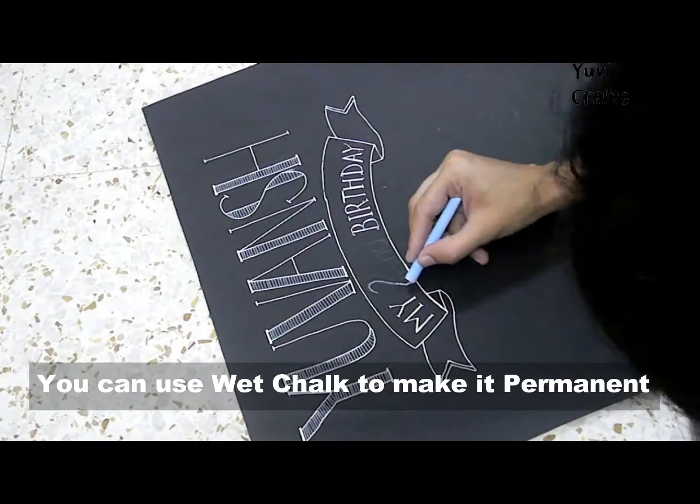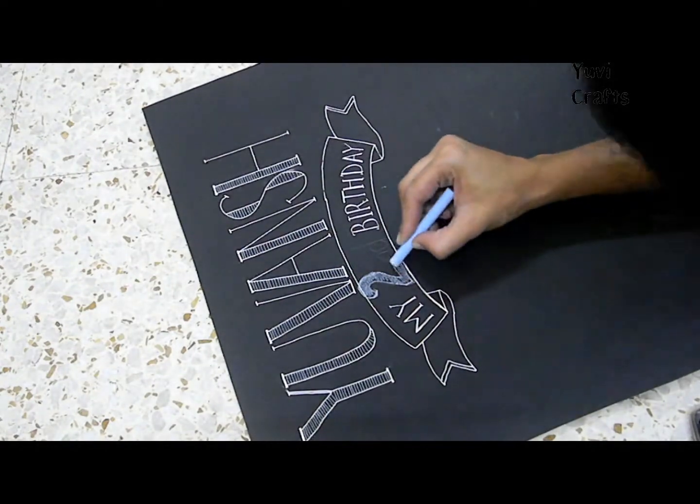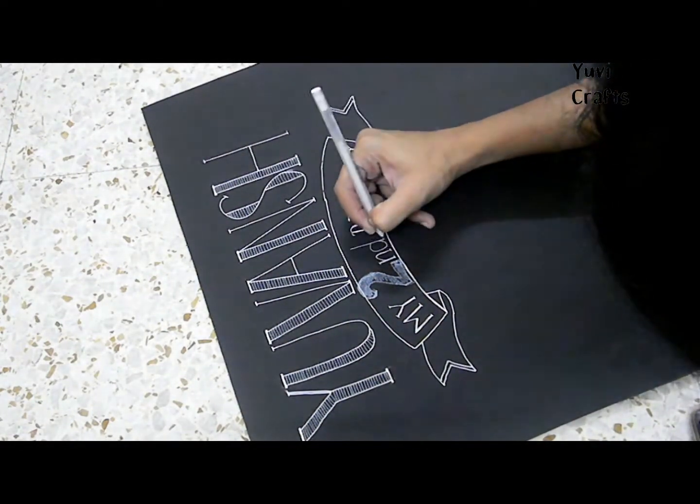I am writing some parts with the colored chalk sticks. The reason for that is I can erase that part again and I can use it for his next birthday as well.